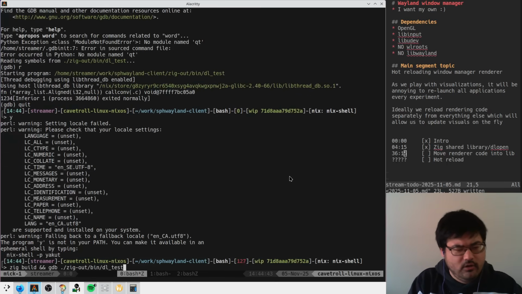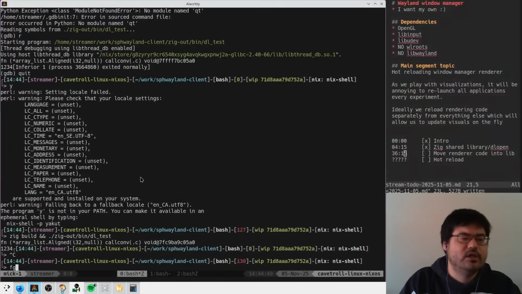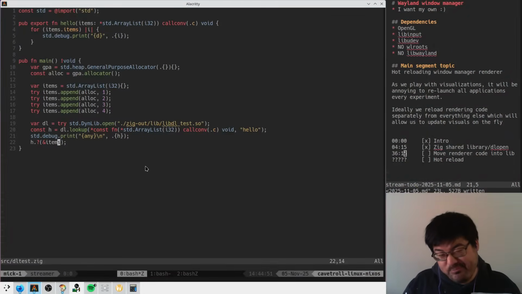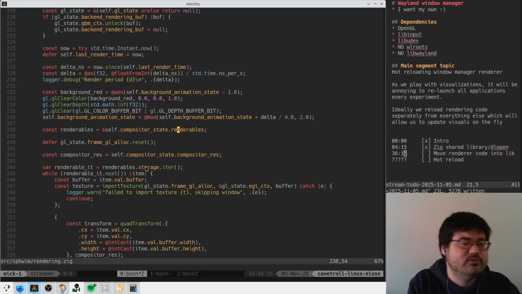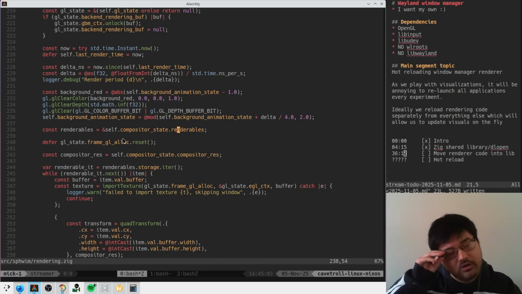Okay, so that's good. We do see 1, 2, 3, 4 printed here, which makes it seem like we have the ability to pass complex types. So all we have to do is make sure that if we ever change types, we actually restart.